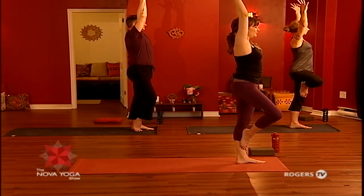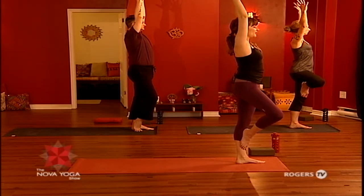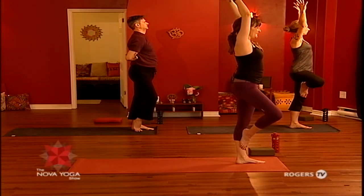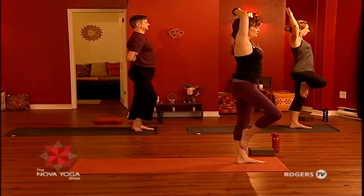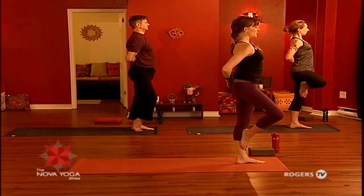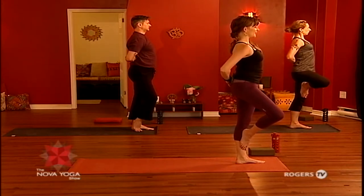And then from there, Milo is going to take a hold of opposite wrists or elbows behind his back to open up the front body. Elizabeth and I are going to experiment with something. We're going to bend the left elbow, taking the tricep stretch. And then we're going to take the right hand behind the back. So the right hand moves to the low back so that we can open up a little bit more through the chest and the shoulders. Draw the ribs into the body, keep the neck long.